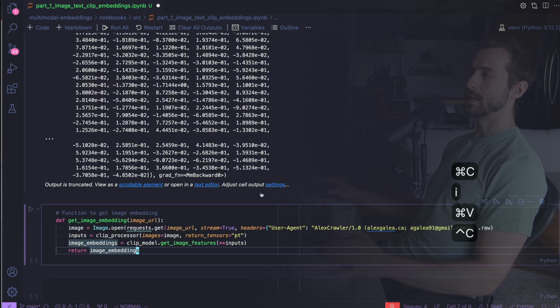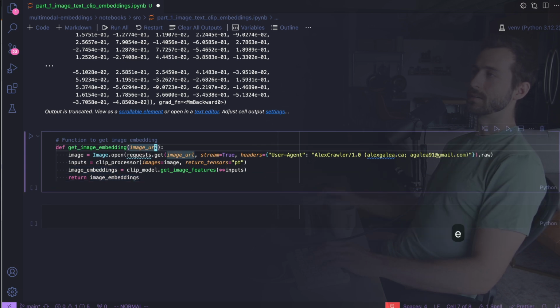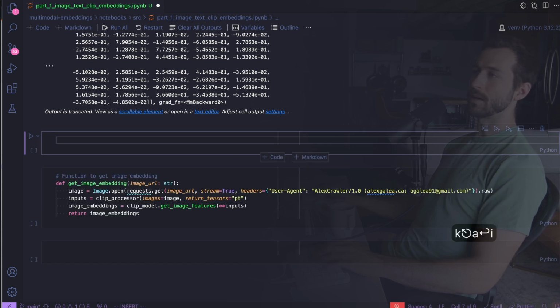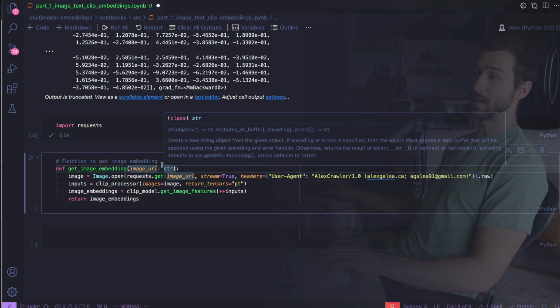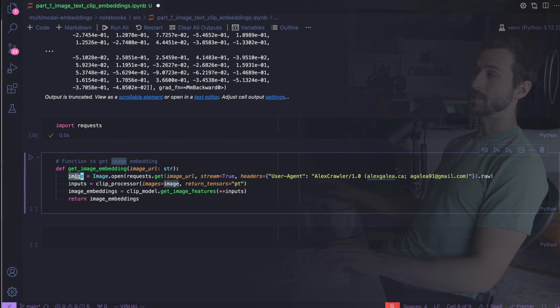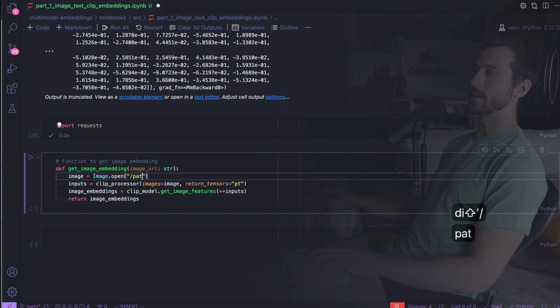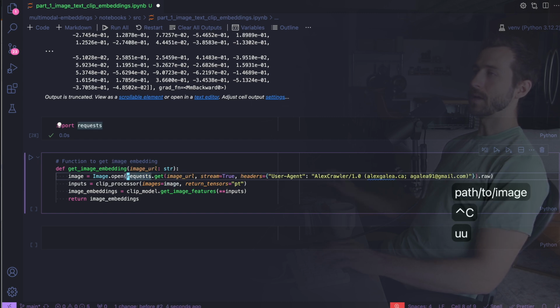Here's the function to get an image embedding. And actually what I'm taking is an image URL, which is also a string, and this is going to be something on the internet. So for this, I need the requests library. And I'm just setting this header because Wikipedia was giving me a hard time, and I was feeding in Wikipedia pages for this. In any case, I'm just getting this image. This goes ahead and opens it like it's a file type object. You could load something in here from your system if you wanted instead. But I want to do it this way.